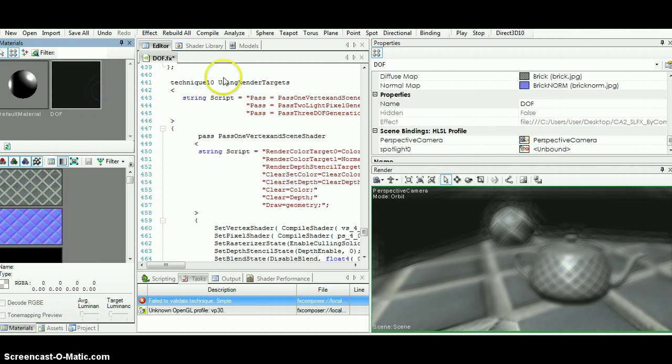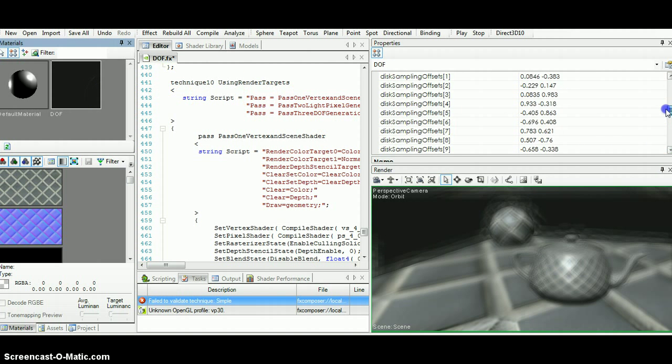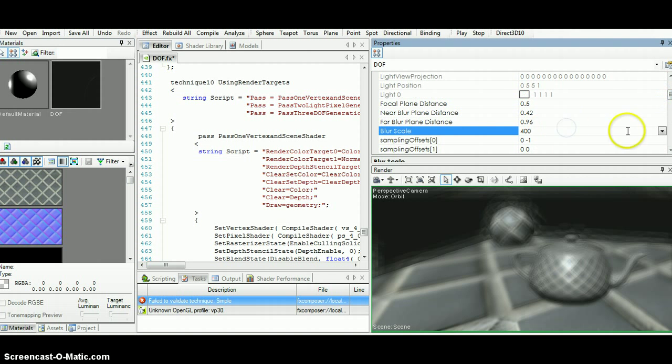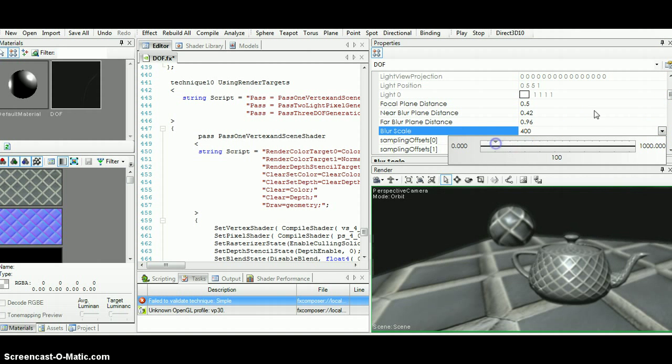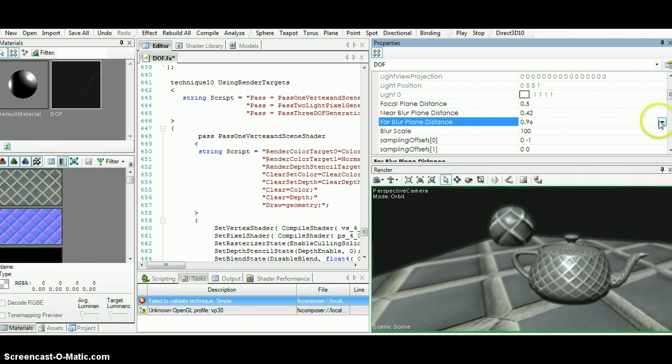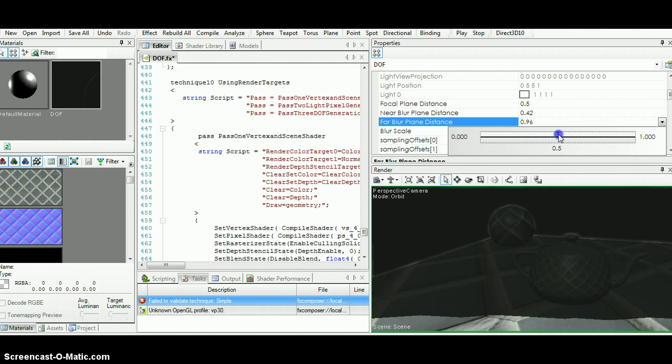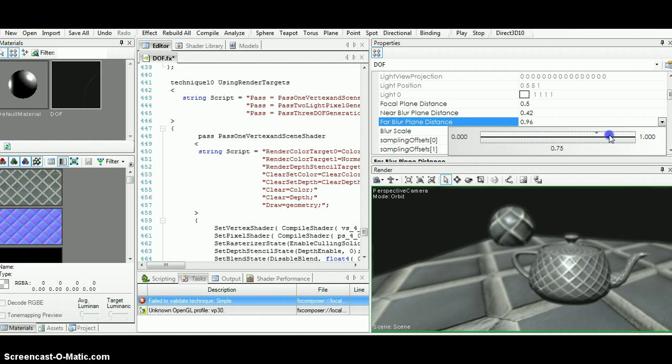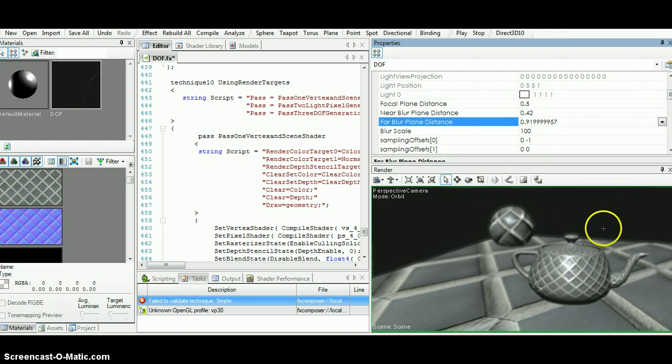Go back up to here, change that back, and if we change the focus, it makes everything more focused. And then if we go down here, everything is a bit more blurry. So the focus distance is more blurry now. So if we go back to the normal one, if we go to here, this normally should be high for the far away, and then the near one should be low.